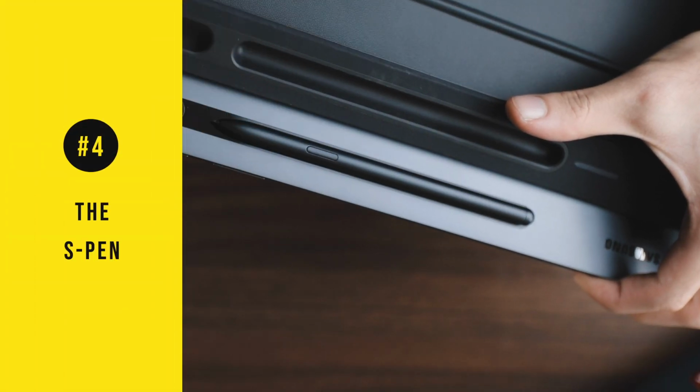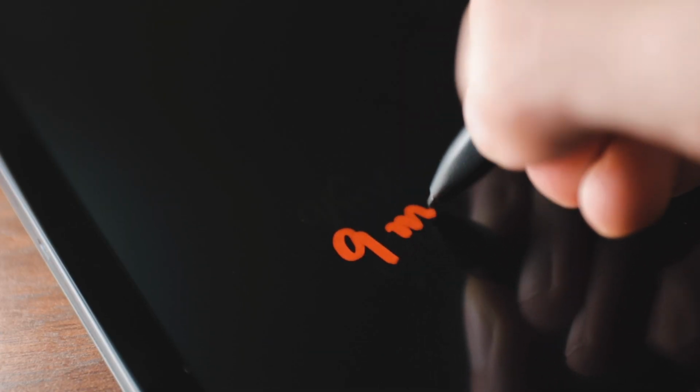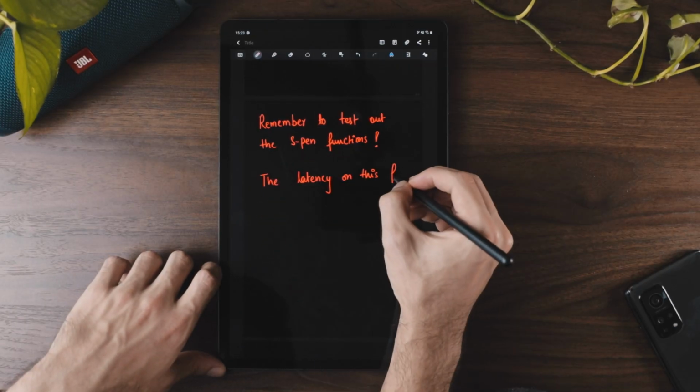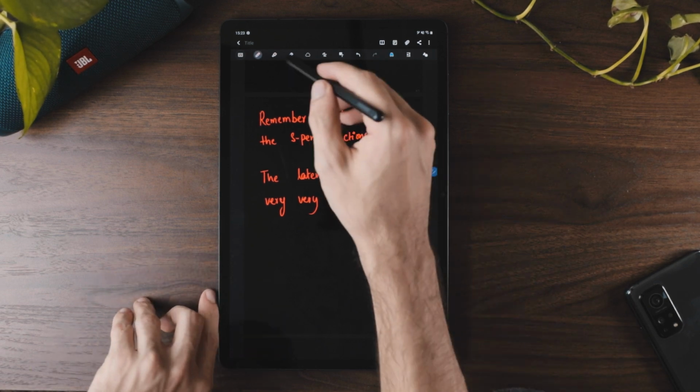Now let's take a second to talk about the stylus or the S Pen. This is one of the main selling factors of the tablet and the Note series from Samsung. The latency has reduced all the way down to 9 milliseconds and you can actually tell the difference because it feels so instantaneous. It feels like you're writing on a piece of paper or on a whiteboard.